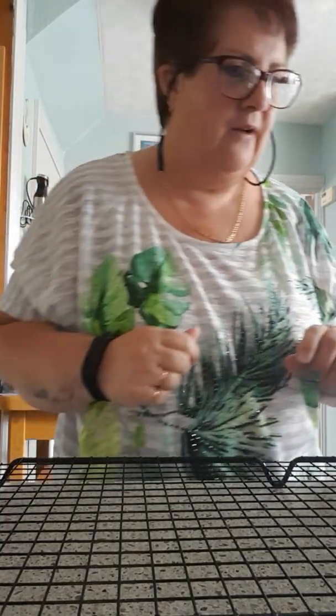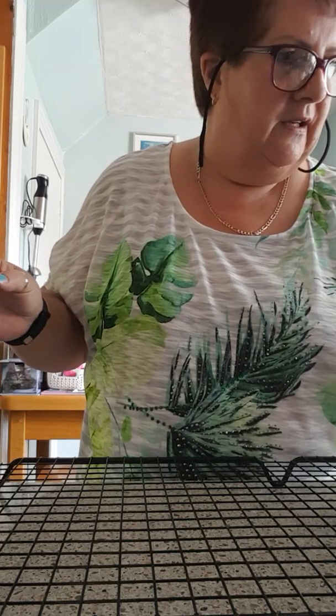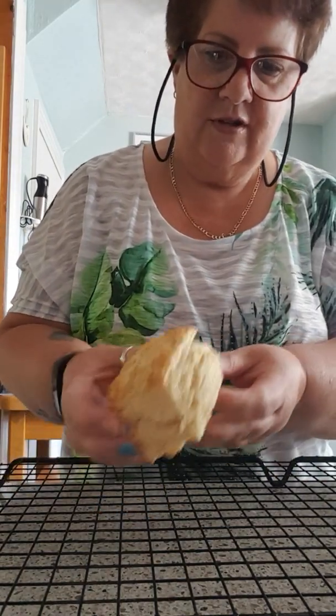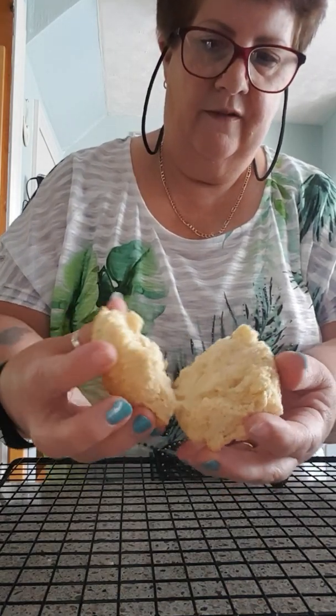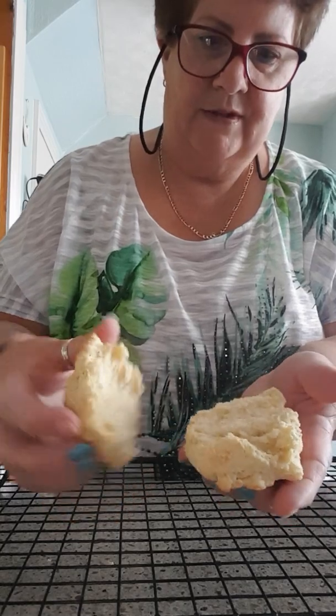Hello, I'm back. So my scones, they've been in for a little bit longer than about 10 minutes, I would say. Probably about 12, possibly 15 minutes. They're done. Going to bring one over. Look, nice rise on that, and I'm not going to cut it. I'm just going to break it in half, and it looks absolutely delicious.